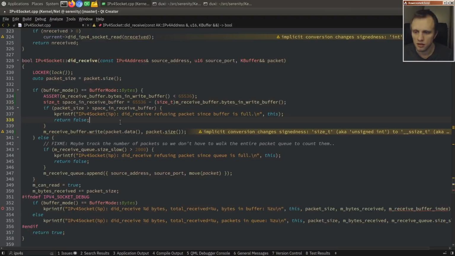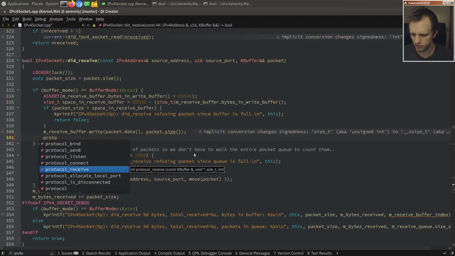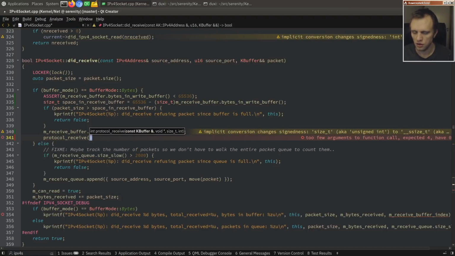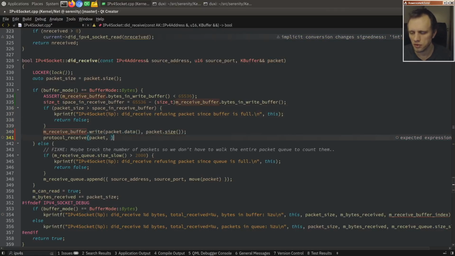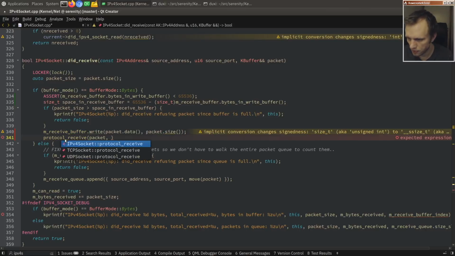Okay, and then we gotta call the protocol receiver. So protocol receive packet. Oh shit, yeah, because we shouldn't do this here. That's the problem. We should not do this here. This should be in the protocol receive. So protocol receive or do packet, and the output location is going to be the, well, maybe we have to manage this ourselves.